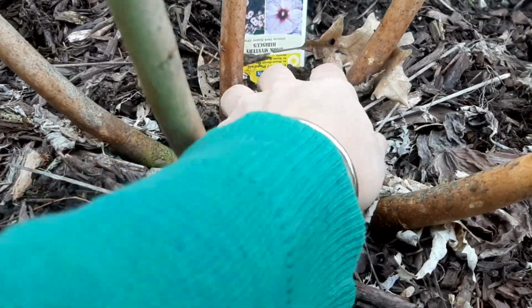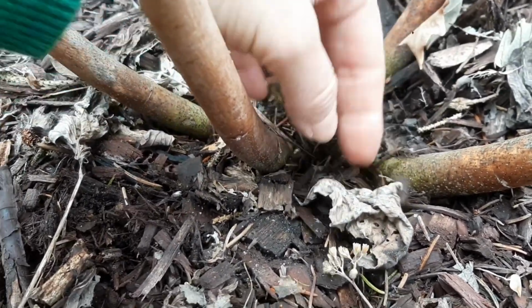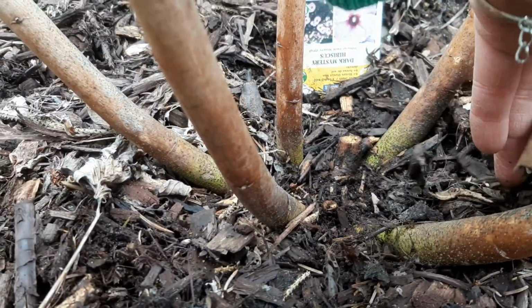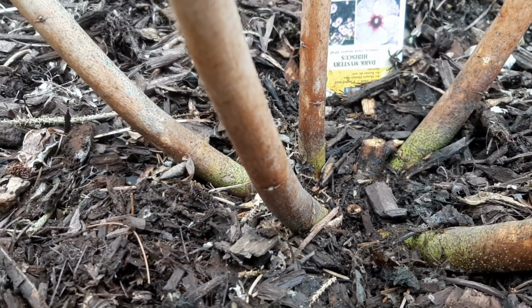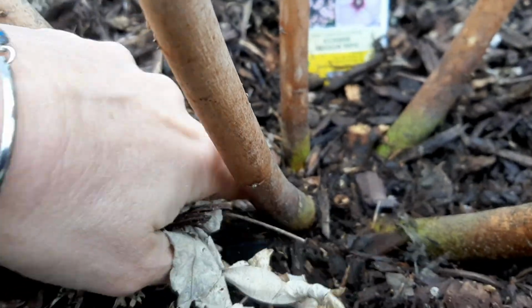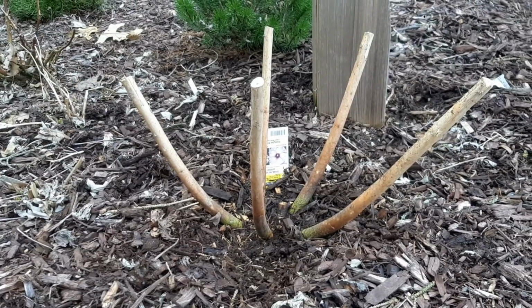Here's the Dark Mystery hibiscus, and it's the same thing. It's just not ready. It's still sleeping. I'm assuming it's because a hibiscus is a tropical plant. This is a hardy hibiscus, so it survives in a zone 6, which goes down to -20 or so sometimes. But yeah, no new growth yet. So we just leave it and wait.